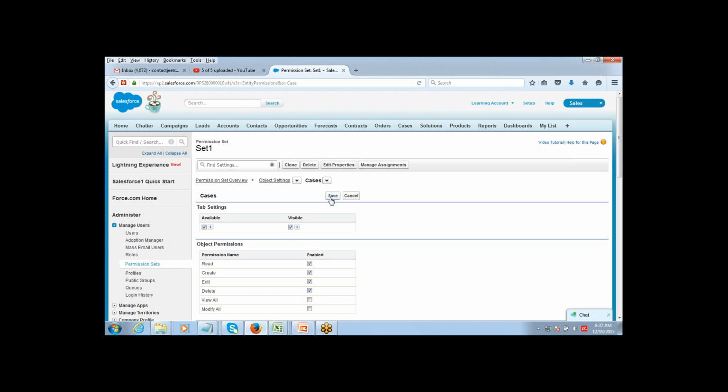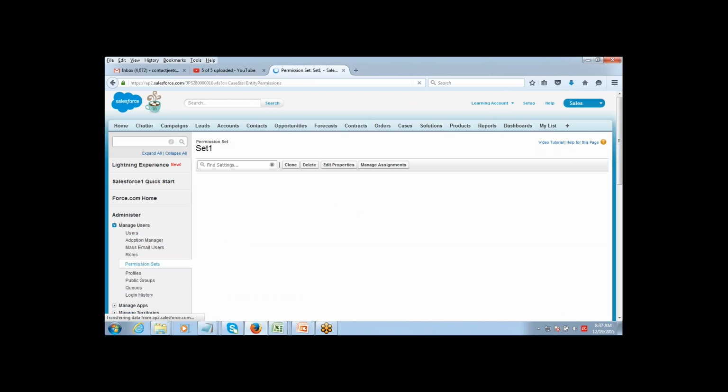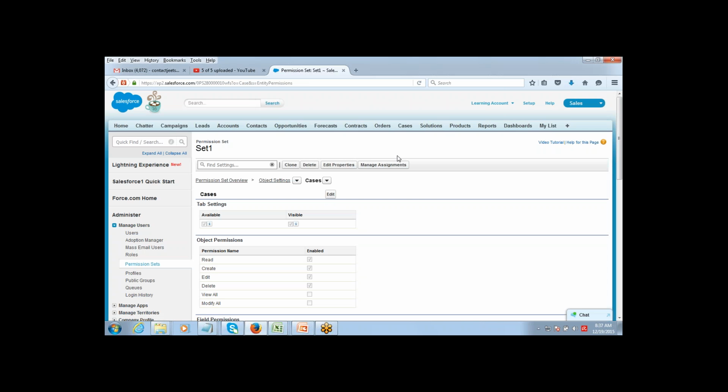Save. So in this permission set one, I have put permission to access cases. Anyone who does not have access to cases through his profile, if I assign this permission set to that user, he will get access to cases. This is like an add-on.